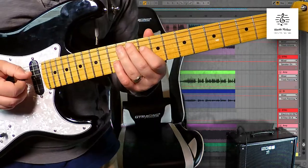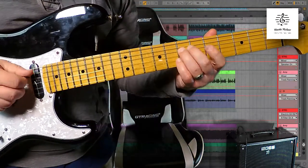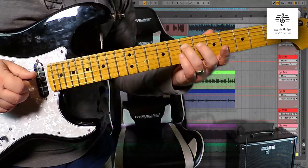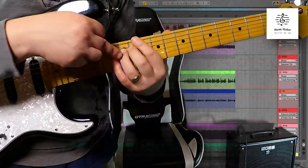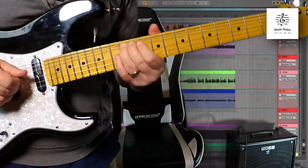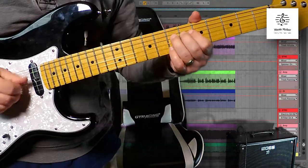I don't know if that's what I do in my arrangement, but that's what I'm hearing in my head right now, so that's what I'll show you guys. But sliding from here, fret 7 to fret 12. But when I hit 12, I'm gonna bend also, right?